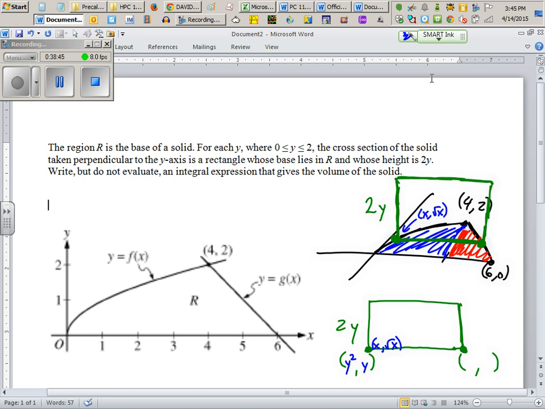Okay. Which do you think would be better, to have y squared, y or x, rad x? You guys think about that. It's probably going to work out better for us to have y squared, y, but we can vote on that later too, after we have our integral sort of formed.